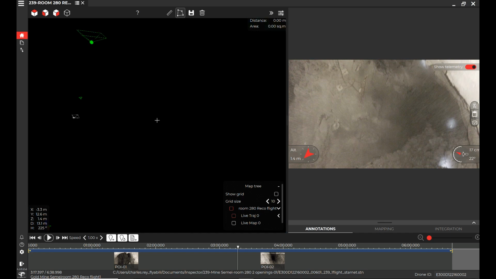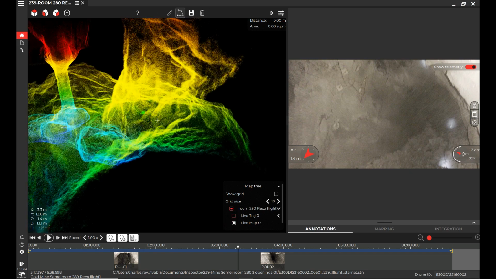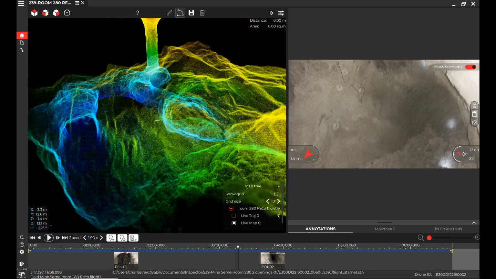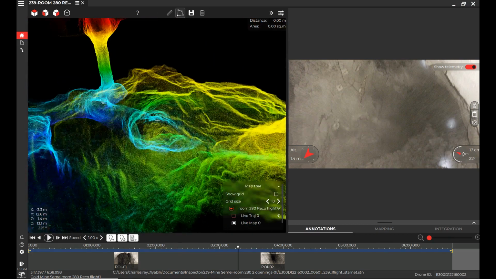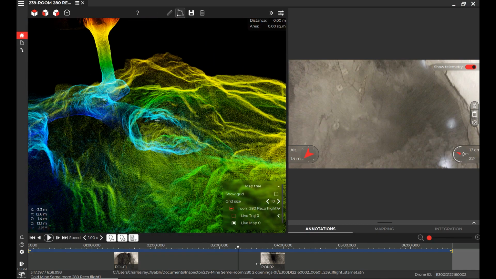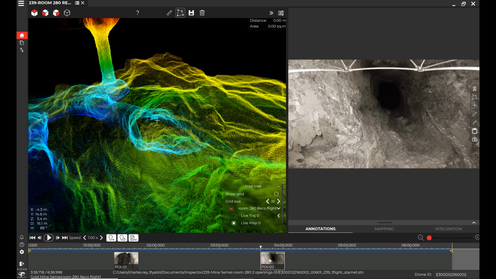In here, the small green thing is the point of interest that I took during the flight. So you can see that I took one of the OR paths that was a bit blocked, and one of the... no, not the stope, sorry, the OR path. Because when I was flying, I saw something that I thought was not supposed to be here.